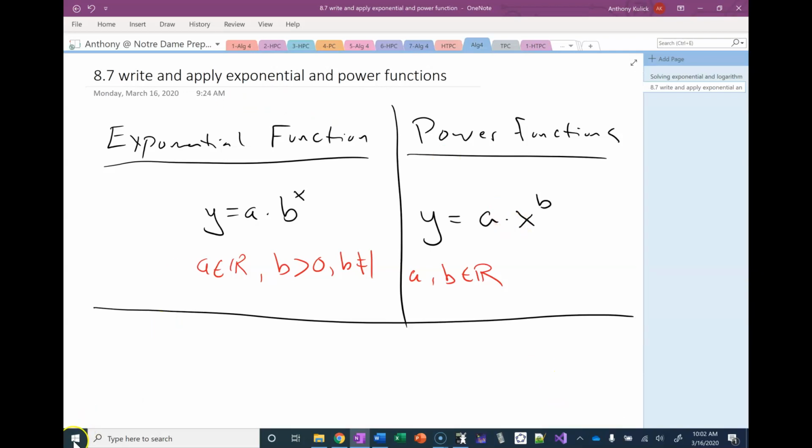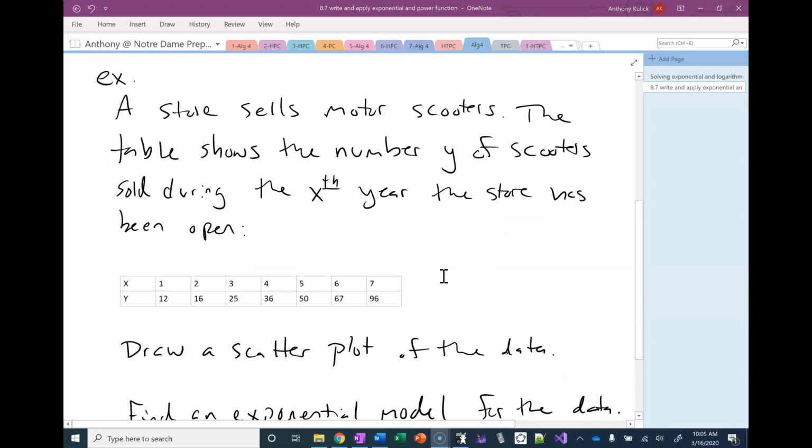A store sells motor scooters. The table below shows the number y of scooters sold during the xth year the store has been open. So what this table says is in year 1, we sold 12 scooters. Year 2, we sold 16. Year 3, we sold 25, etc.